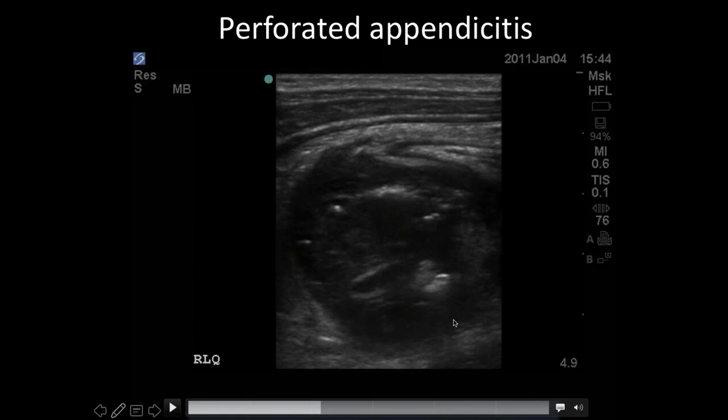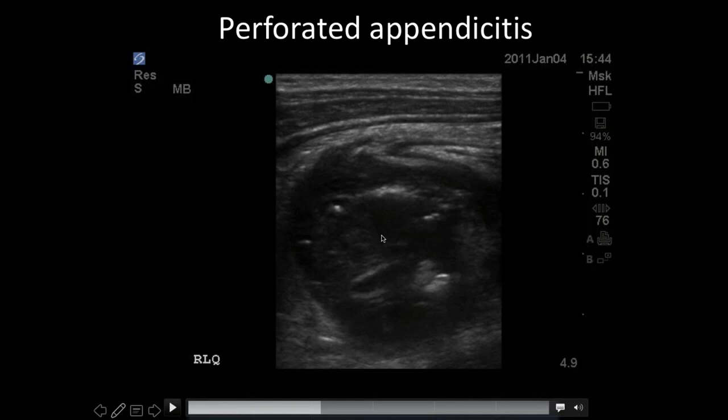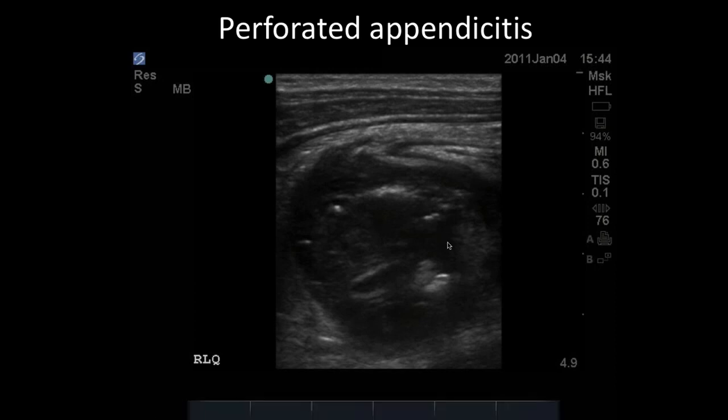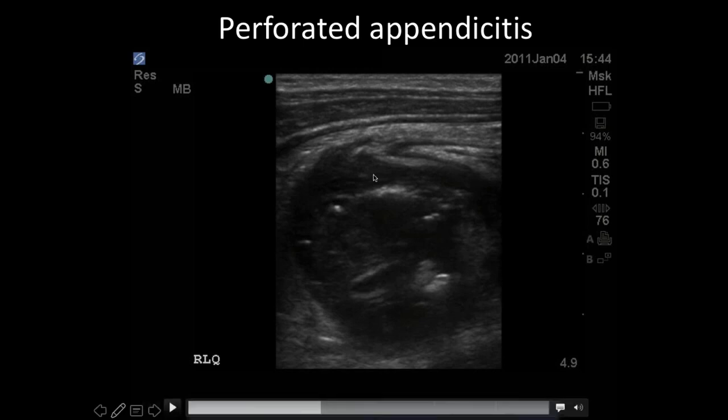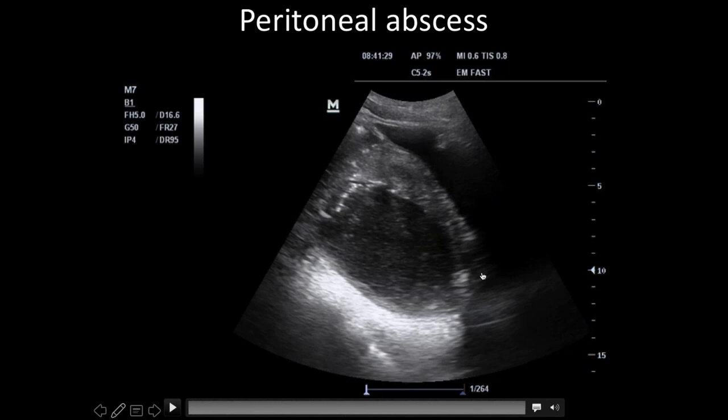This is another still clip, but you can imagine how a provider who's using point-of-care ultrasound can be easily fooled to think this could be something else. And it's easy to call this intussusception if you're not paying attention to all the different features of intussusception, which is going to be a talk that I'm going to have in February of 2018. I'll go through that. But this scan was initially called intussusception, which was then found out to be perforated appendicitis. All right, another feature of perforated appendicitis is clear peritoneal abscess.